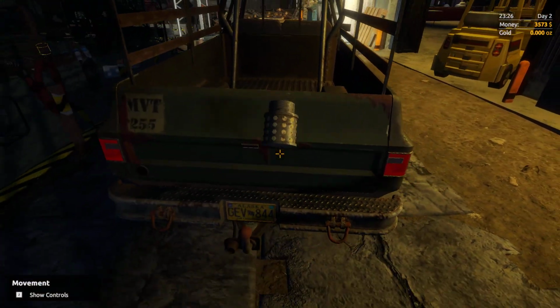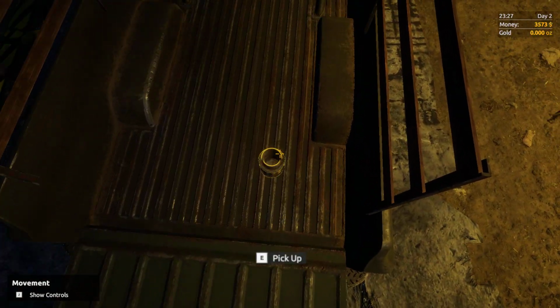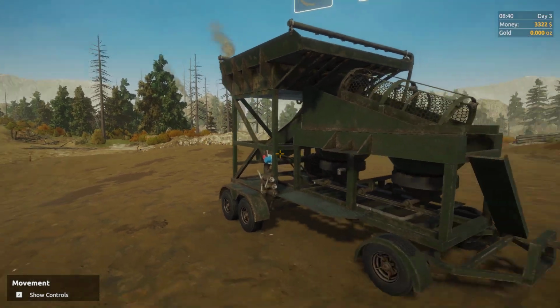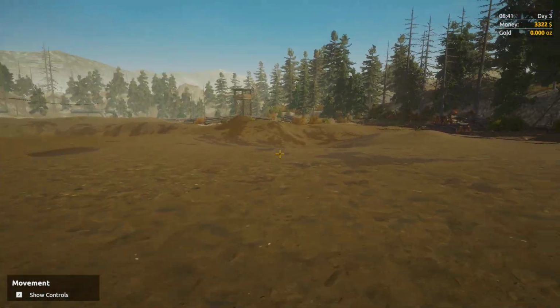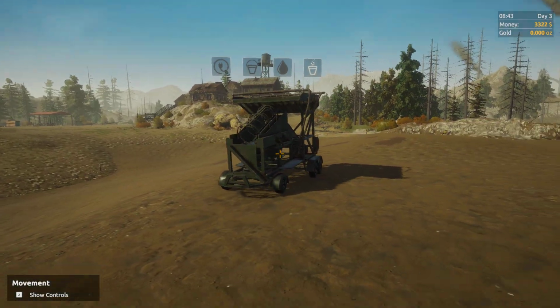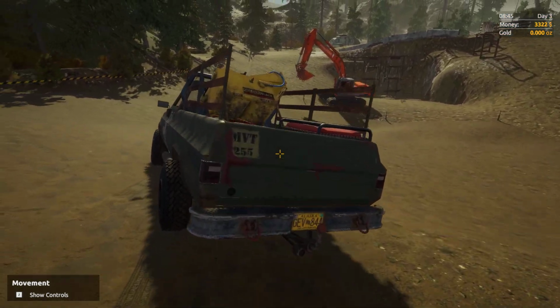Alright, you know what? We're going to get loaded and we'll see you guys back at the claim. And we're back. We have started to get our little wash plant set up. We've got our mobile wash plant here on this little hilltop. We have got everything in the back of the truck.